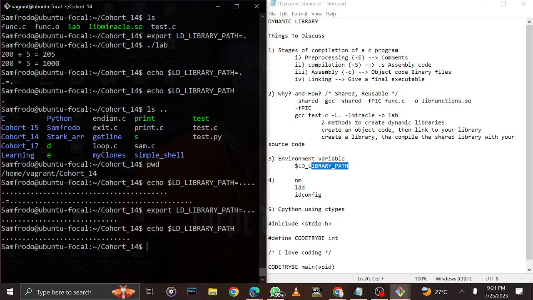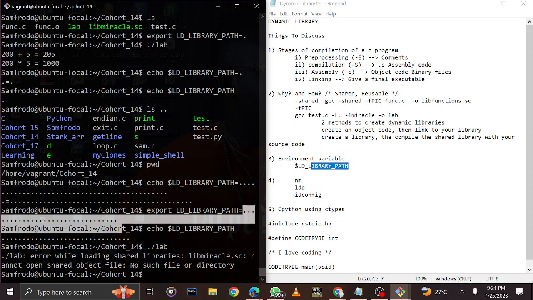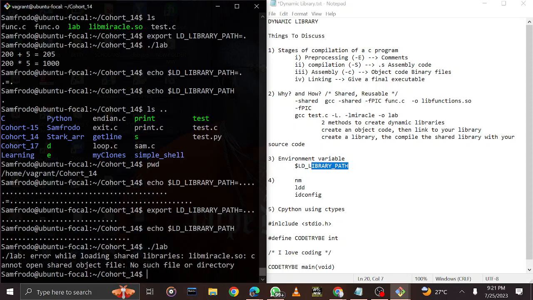Obviously, if I run my lab again, it should fail, because my compiler says no such file or directory. I already changed what I have inside library path. When I run lab, it's going to check library path, and I'm saying go and check inside dot, dot, dot, dot. It doesn't even understand what that is, so it's going to fail. So the jargon I have inside my library path is almost the same thing as not having the variable at all, because before, we did not have the variable, we just created it, right?